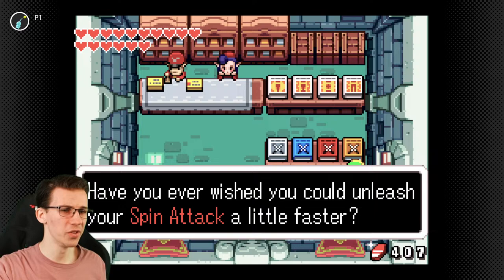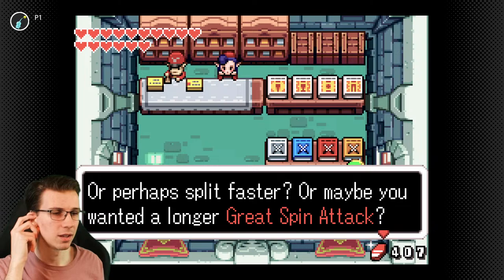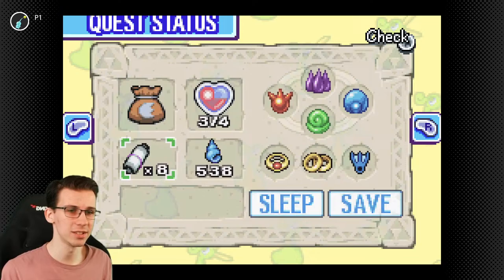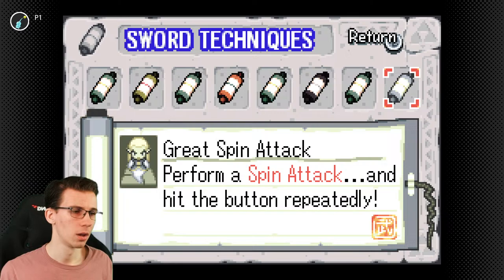Wish you could unleash your spin attack a little faster. Spin faster. Longer great spin attack. Maybe. Okay, so just telling you abilities that you might have missed, because those are like side branching abilities. Wait, longer great spin attack? Oh, okay, so that's an ability we didn't get.